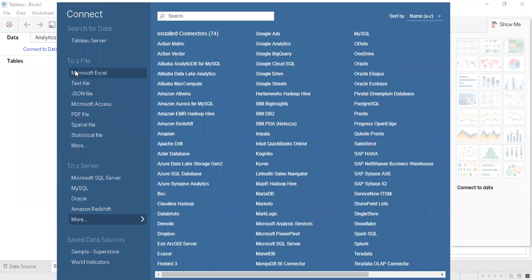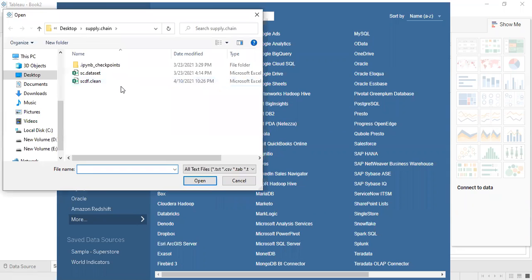As you can see, Tableau lets you connect to a lot of different sources, which are all the state-of-the-art sources of SQL and NoSQL databases, and also other types of sources for importing the data and analyzing that, including big data, streaming data, real-time data, or even batch data. So right now we are interested in the text file. I have this data for the supply chain. I already cleaned that through Python, and therefore I'm just going to import this file.